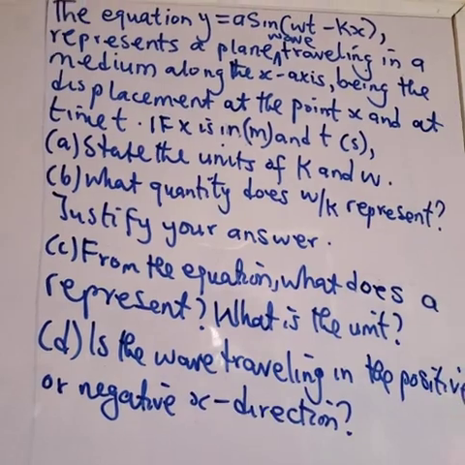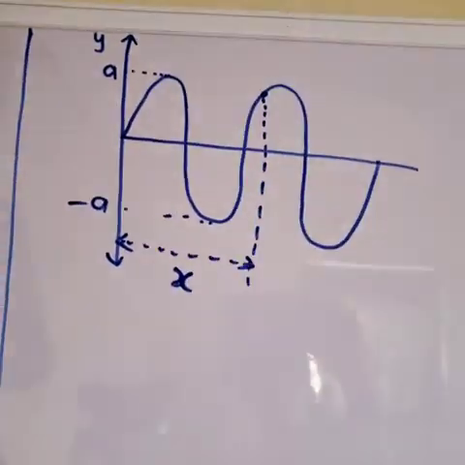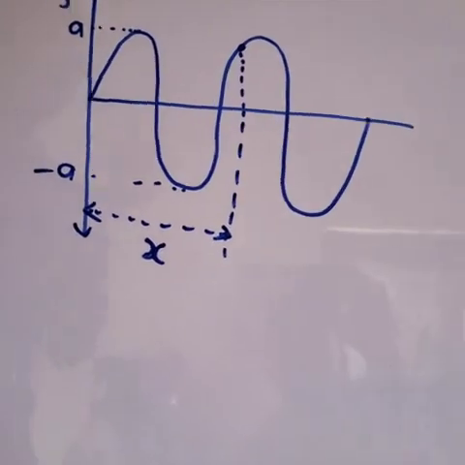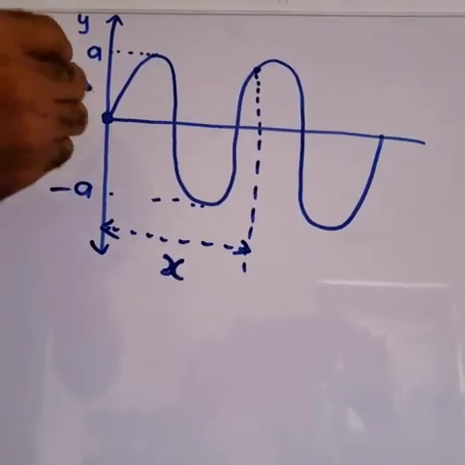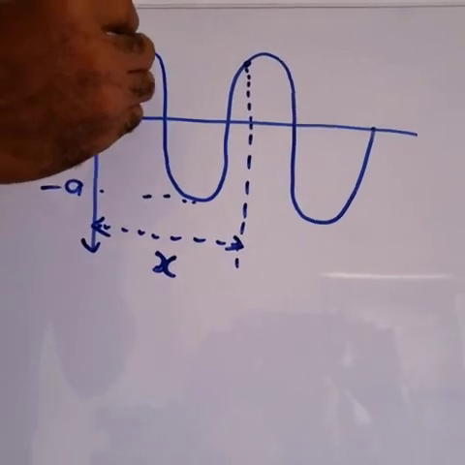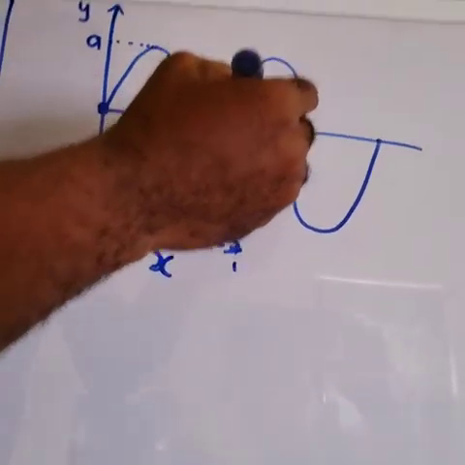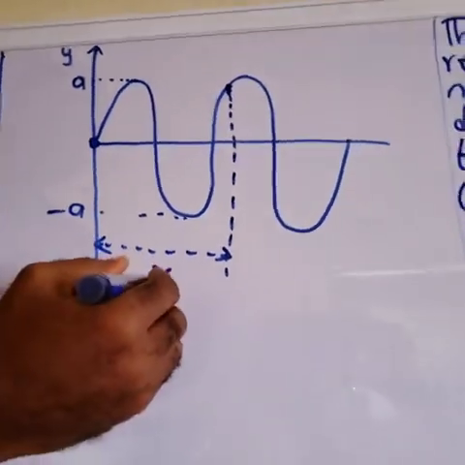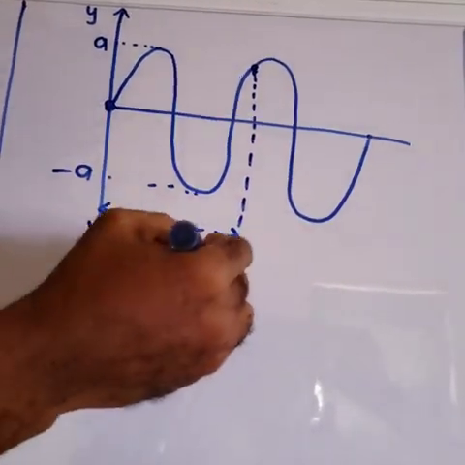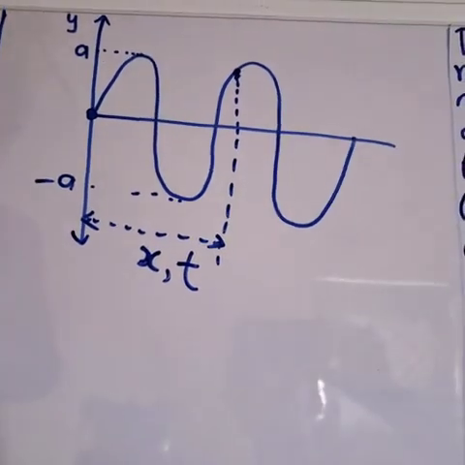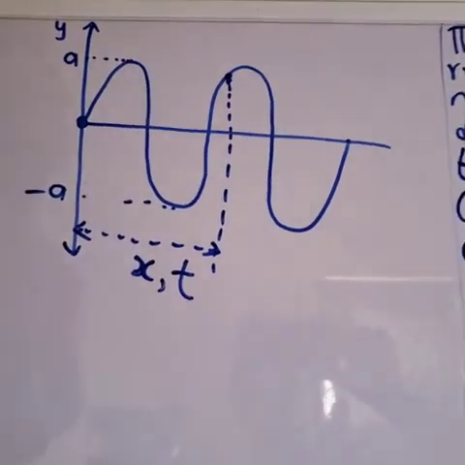Now, for us to have a better picture of what is going on, this is just a simple wave profile that shows the movement of the wave. I just want to briefly talk about it. This is the origin of the wave, that means where the wave started. The wave started from here as a traveling wave, that means it carries energy along. By the time the wave gets to this place, whose horizontal distance from the origin is x, and the time it took this wave to travel from the origin to this place is t. So they want us to use this information to answer the rest of the questions.